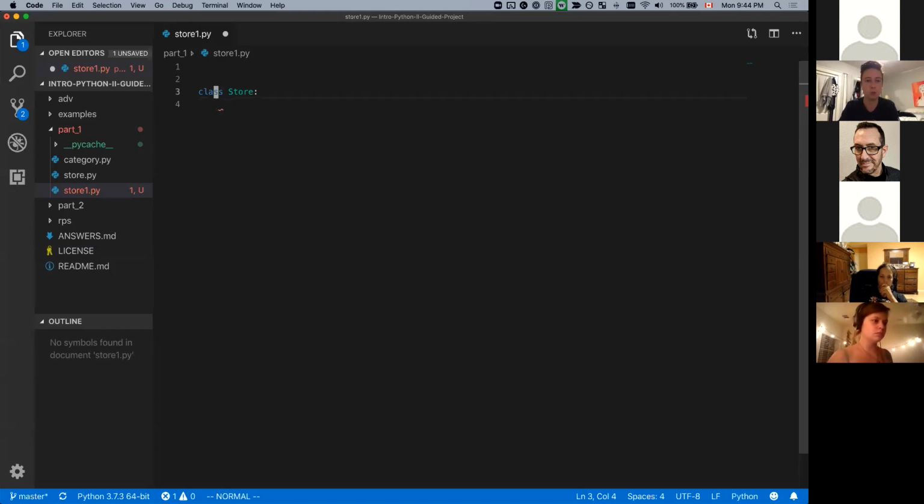And when we actually want to create this class, what function do we need to create an instance of a store and give it all of its properties? Yeah, awesome. You guys are on top of it. We definitely need an init method. So in Python, init is built with two underscores on each side. And the first parameter is always going to be self. And then we can add all kinds of different properties that we want. We thought let's just keep track of name and categories.